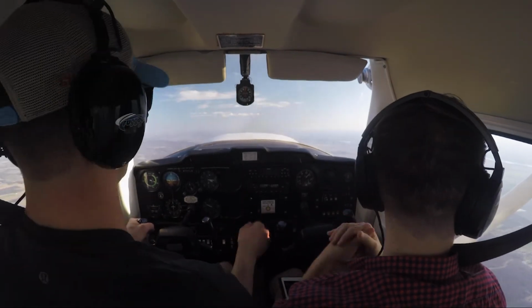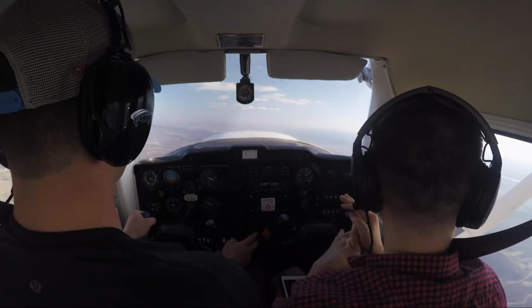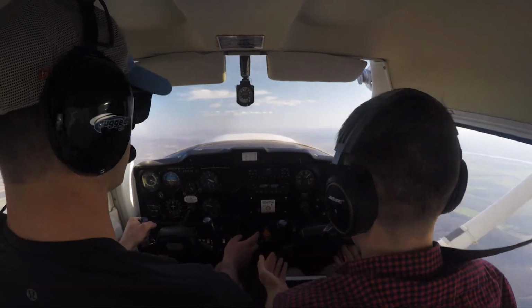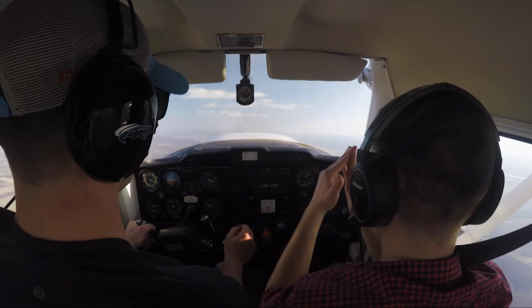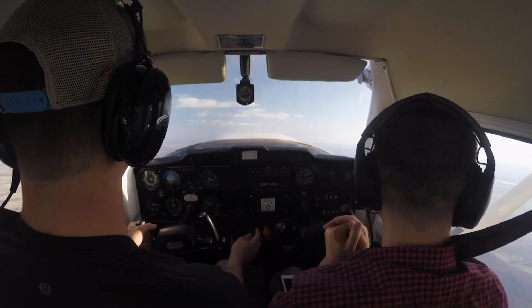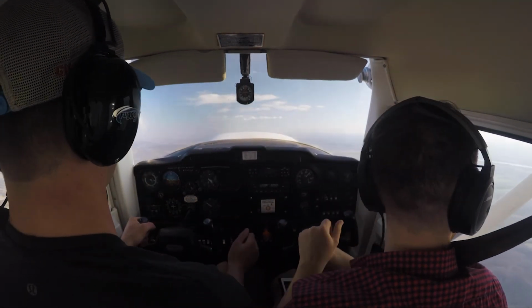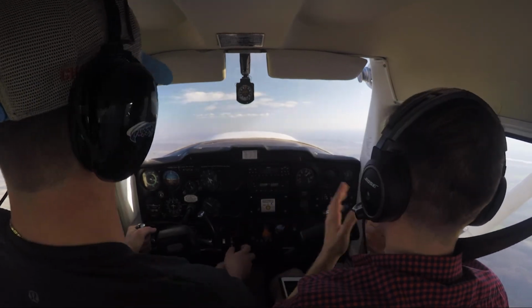Gotcha. Because then that could put us into the secondary stall again, right? Exactly, because then you're going to lose a lot of lift, and your instinct is going to be to pull back, and when you do that, you're going to exceed that critical angle of attack, and you're going to stall. Yep, exactly, perfect. And I put carb heat first. Yeah, there you go. So throttle first, then carb heat. Good. Throttle is your friend. I said it last time, and I need to say it.